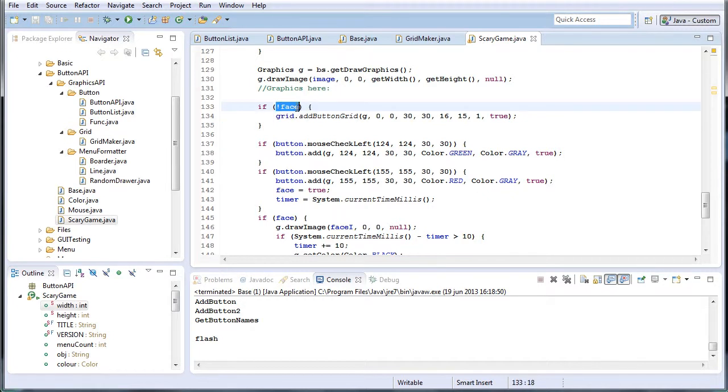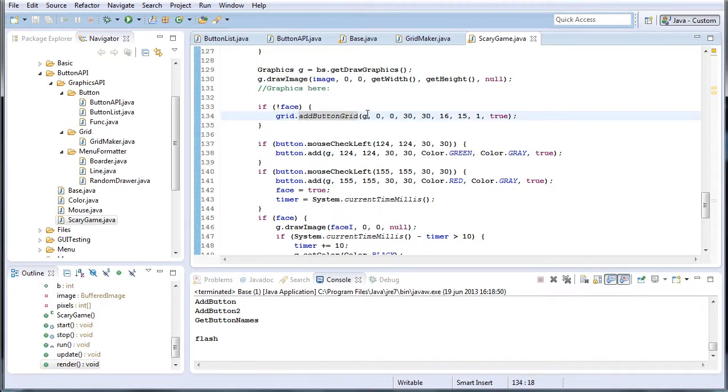If not face, it renders the grid, which is add button grid. It starts from these coordinates, this is the size of each button, this is how many buttons in X and how many in Y, and then it fills all those in like a grid. That's the space between the buttons, and this is whether it's 3D or not.